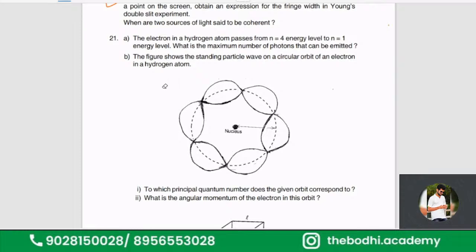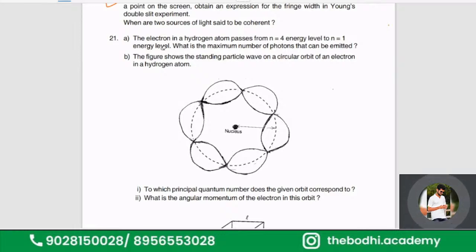Okay, let me do it. I'm expecting at least some answers. No one is answering at all. Someone please answer something. Forget about right or wrong. At least you can give a try, right? Nothing wrong in that.